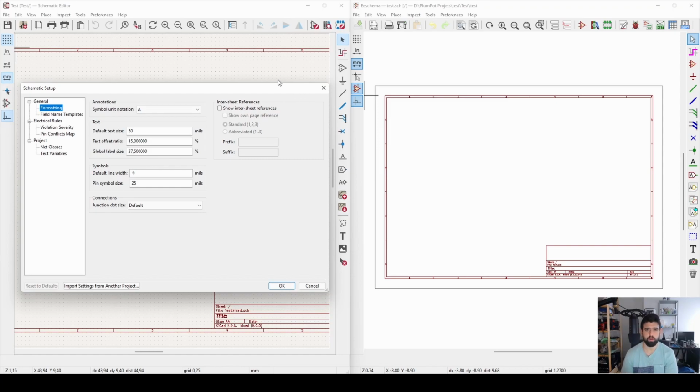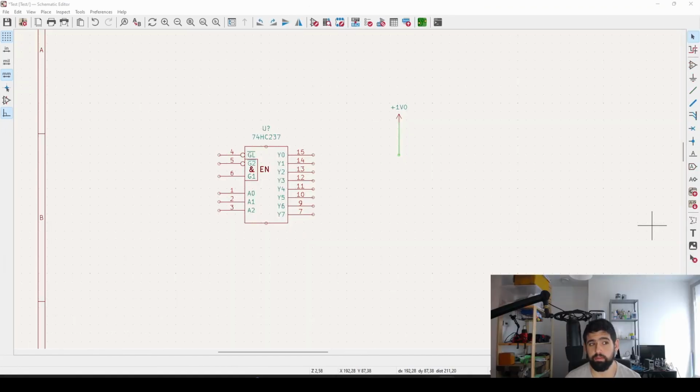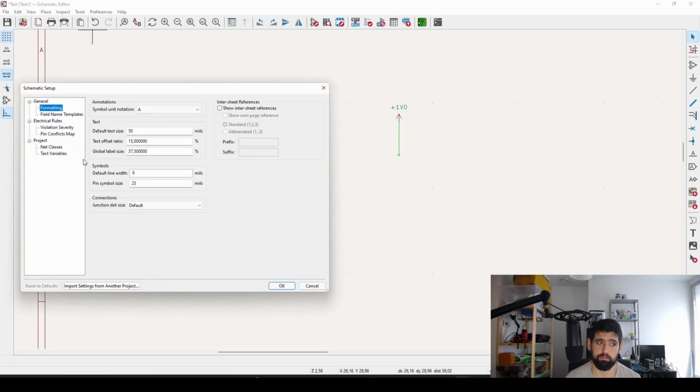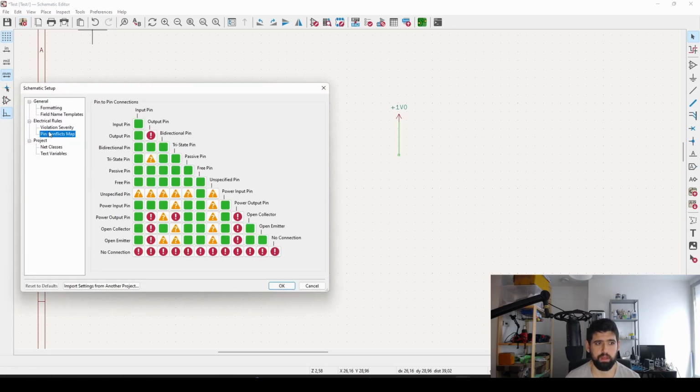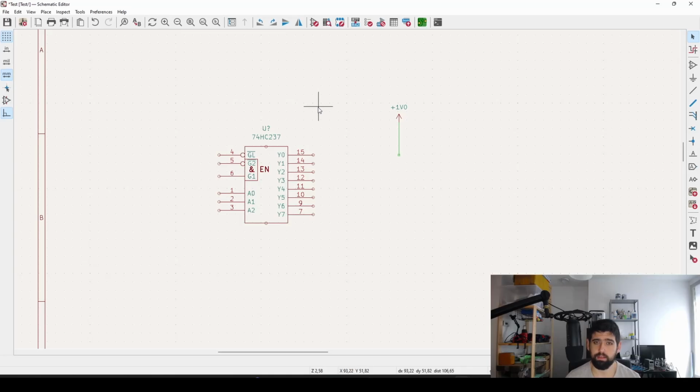Of course, you can have tracks that are too thin, too thick, or not too thick, but too thin, gaps too close to each other, things like that. But connectivity-wise, the schematic is very important. One of my favorite things for the schematic, besides the new rules that I can make with my classes and the pin conflict, is just basic connections.